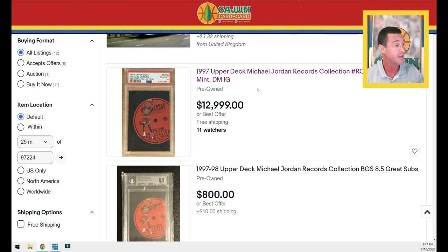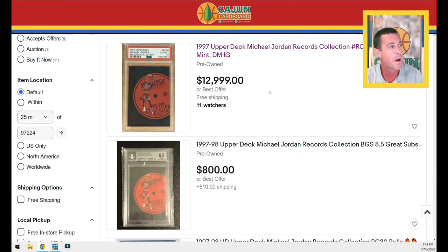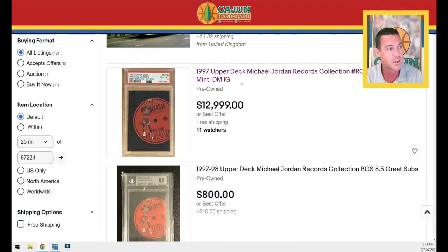I would love it if someone would go get it for $9,751, so I no longer hold the record for the highest price paid for a PSA 10 Records Collection card. Please, somebody take me off the hook and make me feel less like an idiot for buying a pretty much low quality PSA 10, if there is such a thing, of this card at a record price.